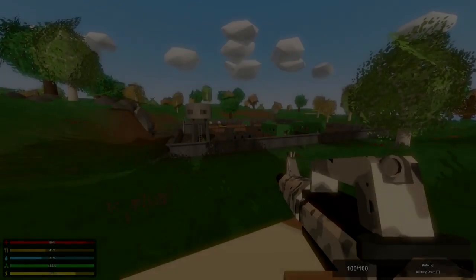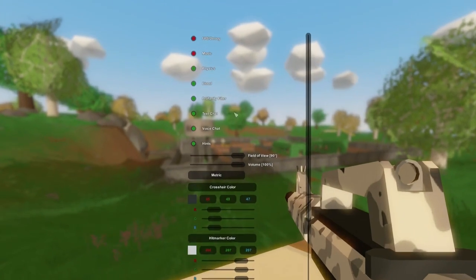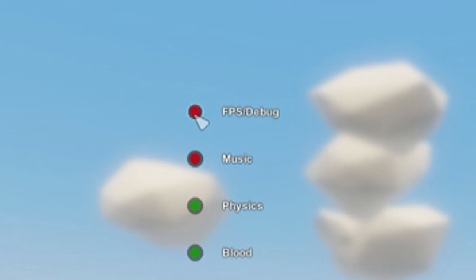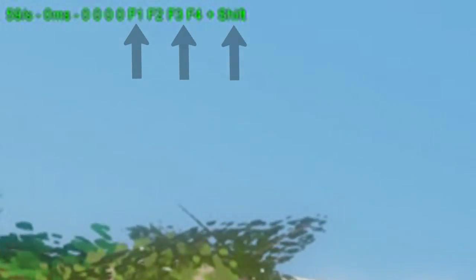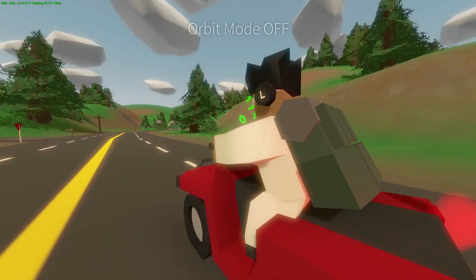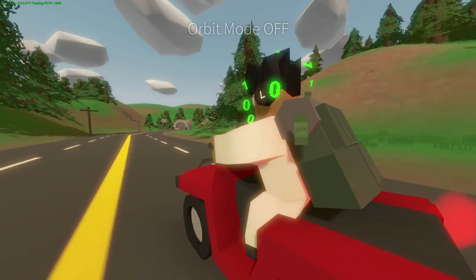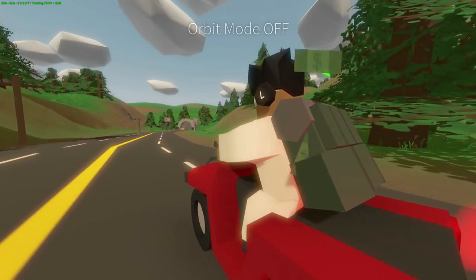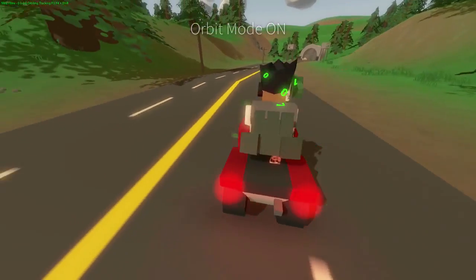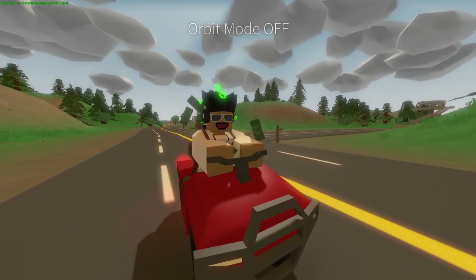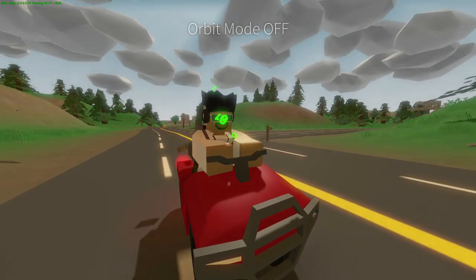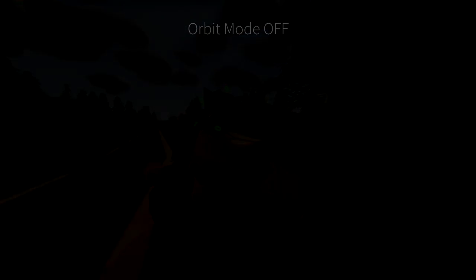Before you begin using advanced camera controls, I'd recommend turning on FPS/debug mode in the options menu to give you a better idea of what mode you're currently in by looking up at the top left. To make things a little easier to understand, when using advanced controls, orbit mode is primarily used to change the position of the camera and is usually disabled when you're actually recording the shot. This will make more sense after we go over the types of camera modes.